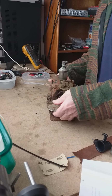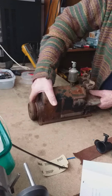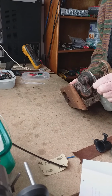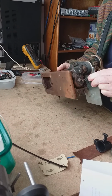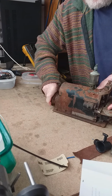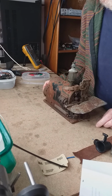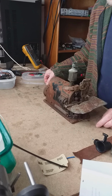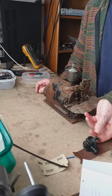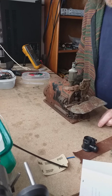So what we're going to do is take it apart and have a look-see at, as the Irish would say, what the crack is with it. It's pretty seized. It's not moving. So it's going to be a bit of a labor of love, as most of the things are that I get involved with. Just in case we can't see what we're doing. Okay. So we'll take it from there.